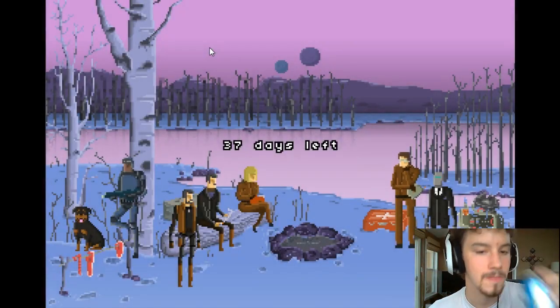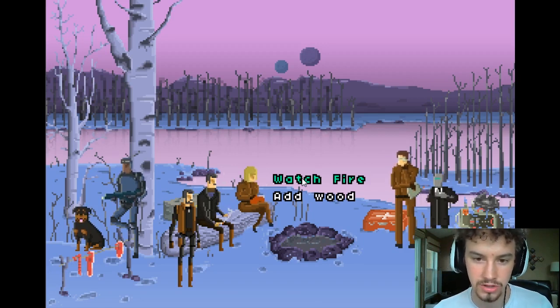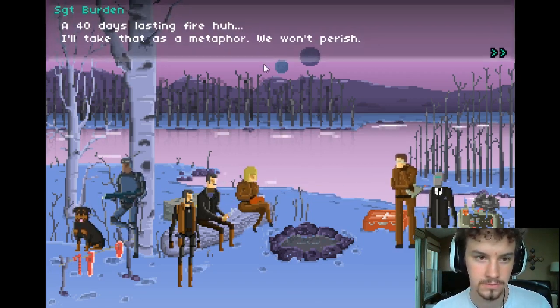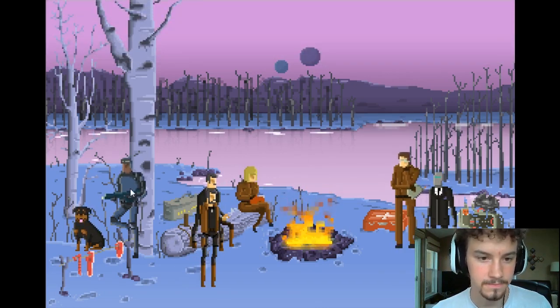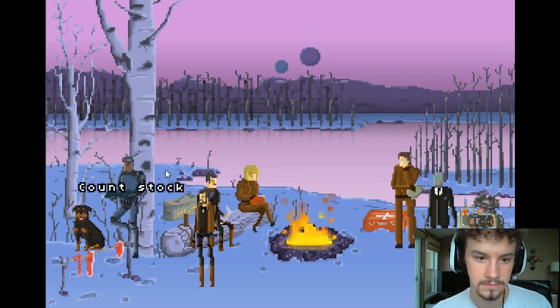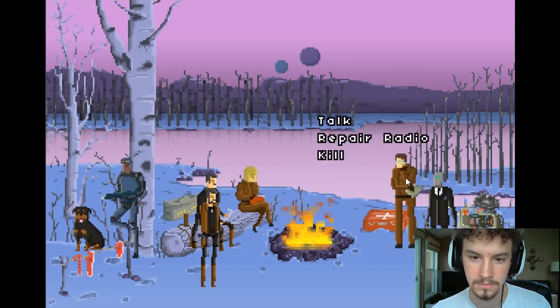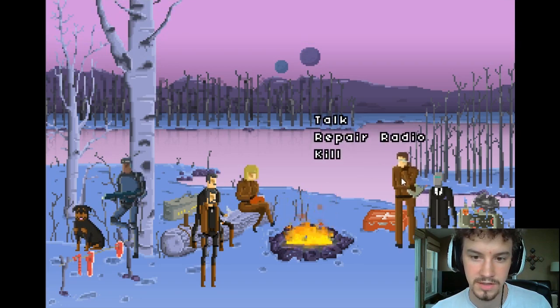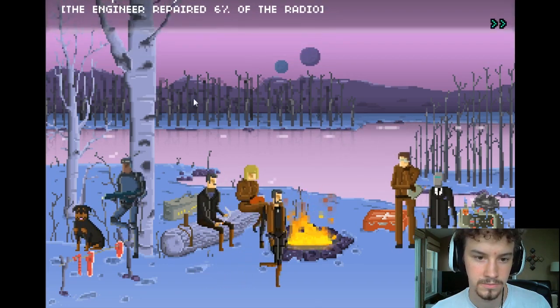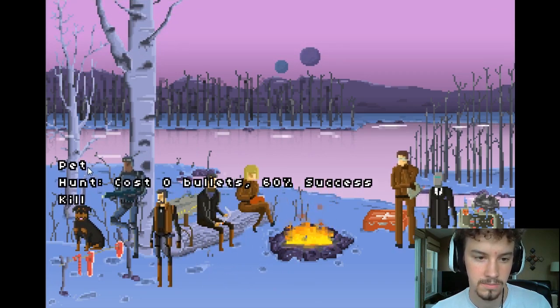And it's the next day. So, have to add wood, which means we can't do the psychology. Add wood. It's not a lot of food. Go ahead and talk to him. 15 days to get it fixed. Repair the radio. Go out and hunt, bro. 6 rations. Pet the dog.